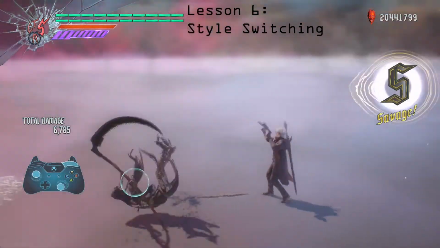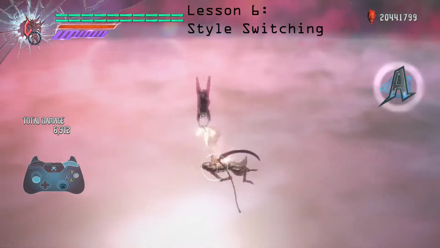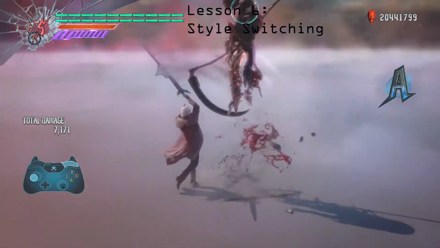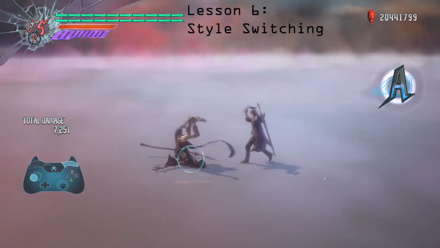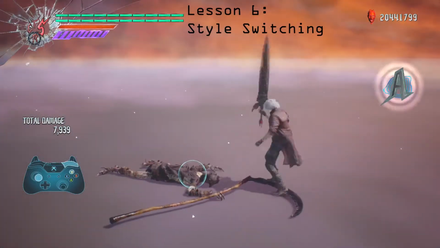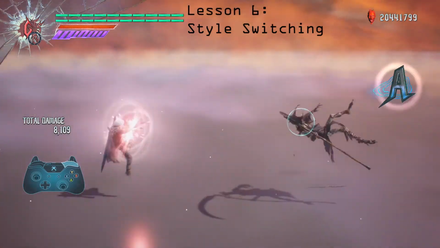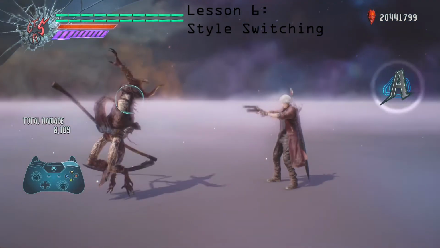Launch them. So we're starting with Swordmaster, into Trickster, into Gunslinger. Pretty easy, right? Just a launch. Now, after finally nailing that one 5 times in a row, you know, this one right here, after doing this 5 times in a row without failing, I want you to do something else. This time, I want you to do this one 5 times in a row.